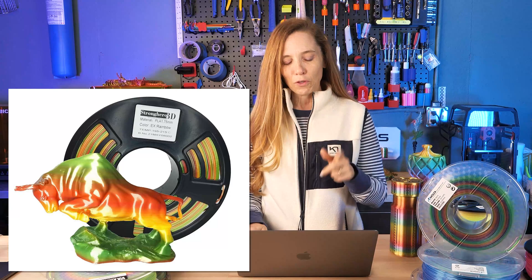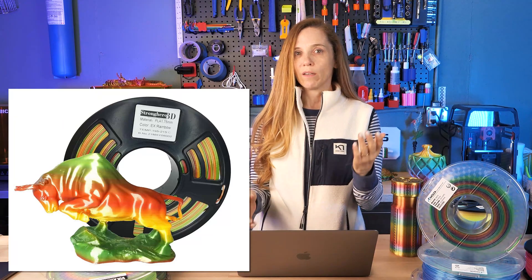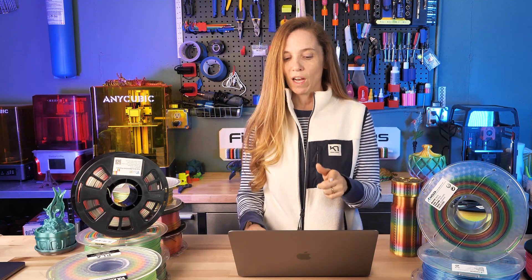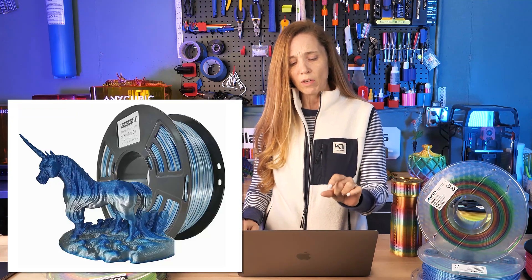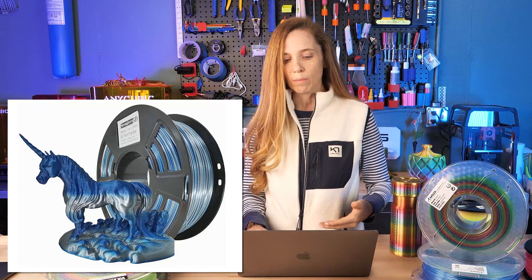Let's look at some product pages. This first filament is very vivid and bright, pictured very well - you get a good idea of the size of the model and it matches the colors on the spool. I have good confidence I'll get exactly what I'm expecting. The next one is a full gradual transition that matches its picture and looks like it will move through colors quickly. We've got a two-color model that moves fairly slowly but reasonably - these are examples where the listing gives me the information I need.